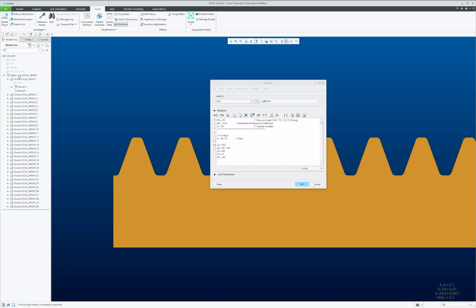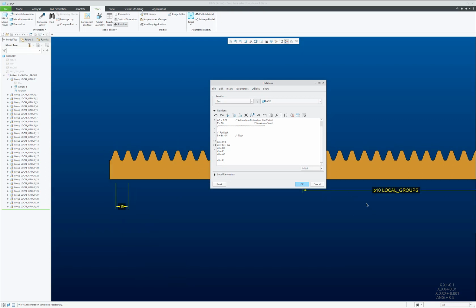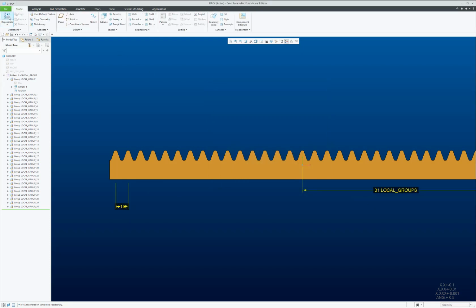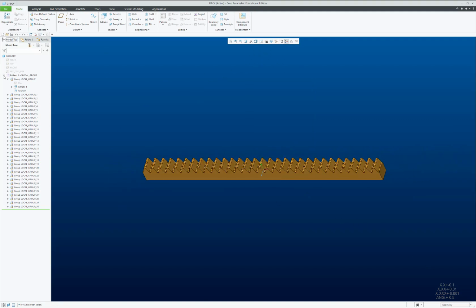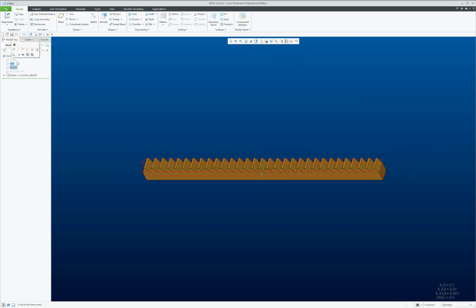Repaint. Let's take a look at the parameters of the pattern. This is the pitch, so should equal pitch P, and the number of instances should be Z plus 1. Okay. Model, regenerate. Finally, let's take a default view. We'll create an axis at the intersection of the top and front planes. Axis can be pulled up, which will be used for the slider joint in the assembly. Save the work and close.